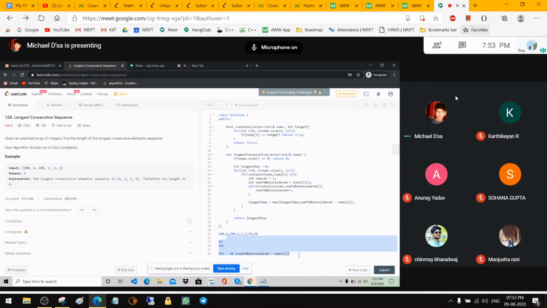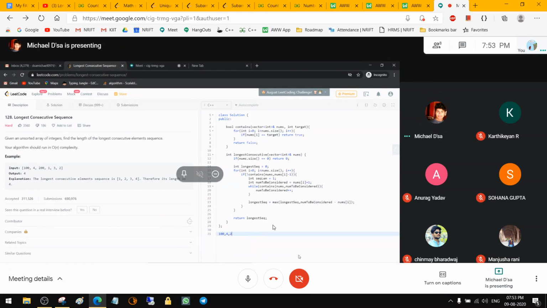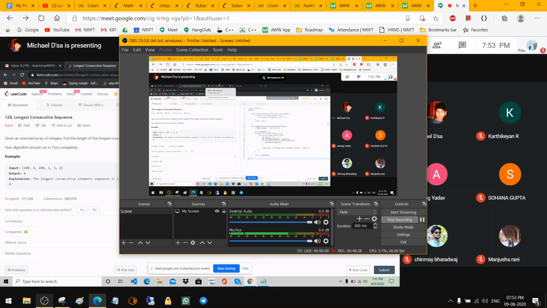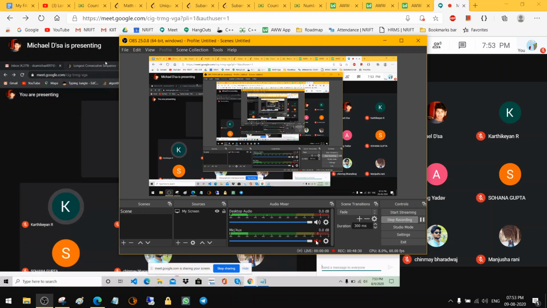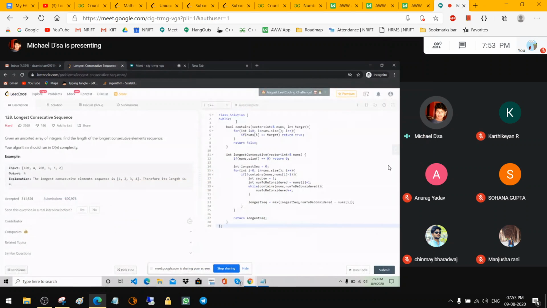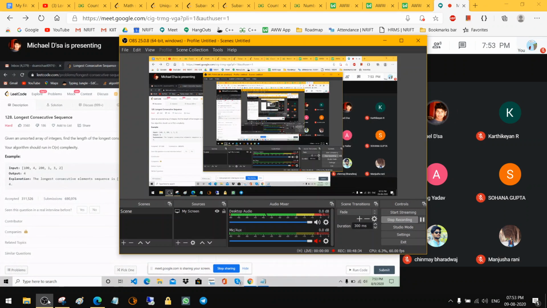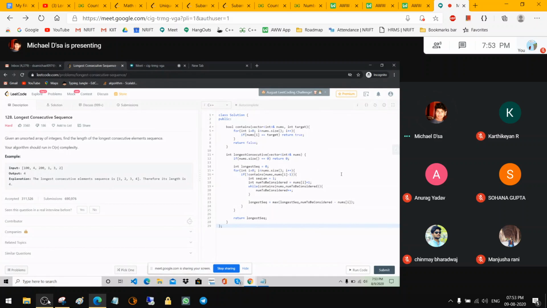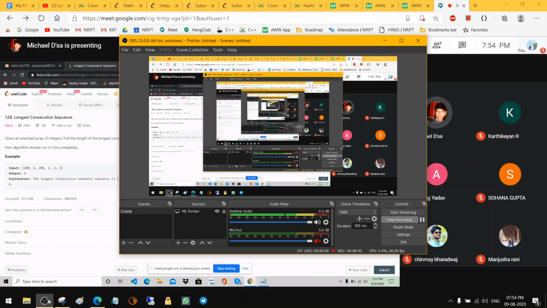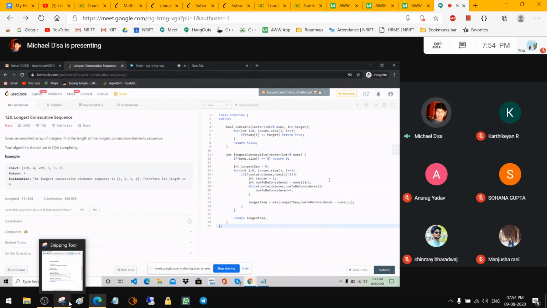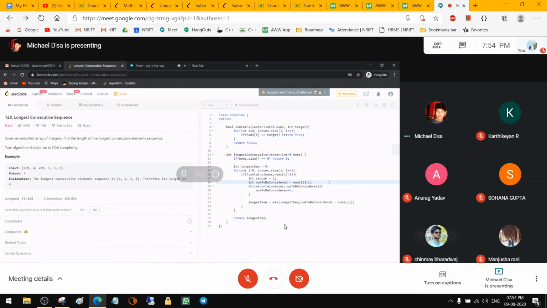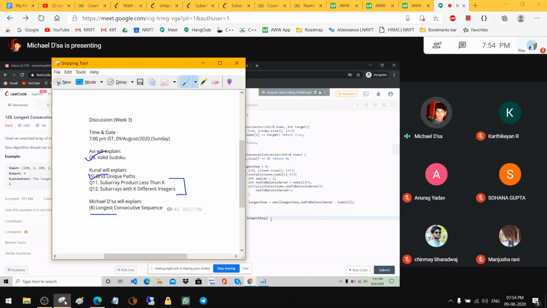I guess for the duplicate value, we'll use a hash set to remove the duplicate values. For the duplicate values, you mean? Mm, no, duplicates won't be considered over here. Since this is a brute force solution, for the duplicates, we'll even be counting if there are duplicates in the array. So we need to somehow optimize this solution.